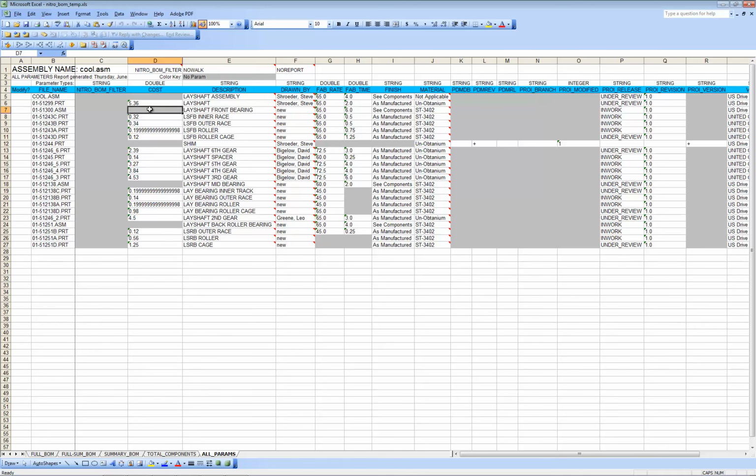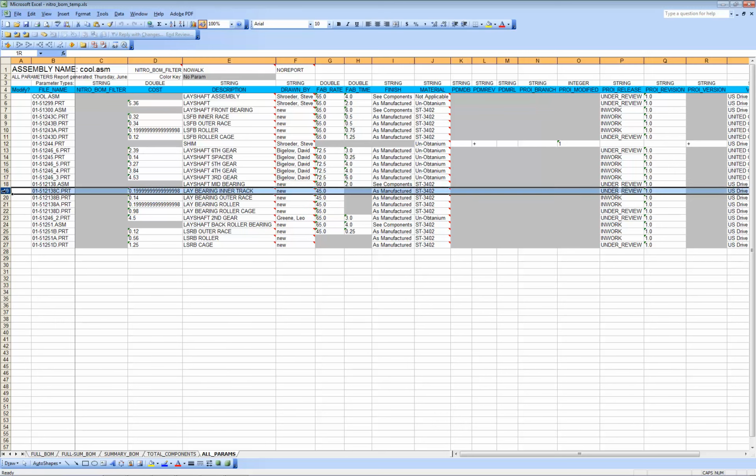Where Excel shows these gray boxes, that means that parameter is missing from that particular model. For example, there's a parameter here called fab time, and if I follow that over, that is missing from this bearing here at row 19.